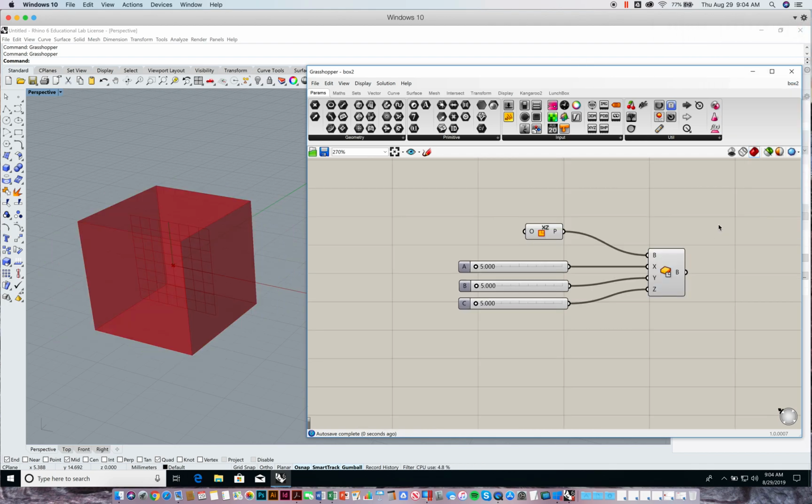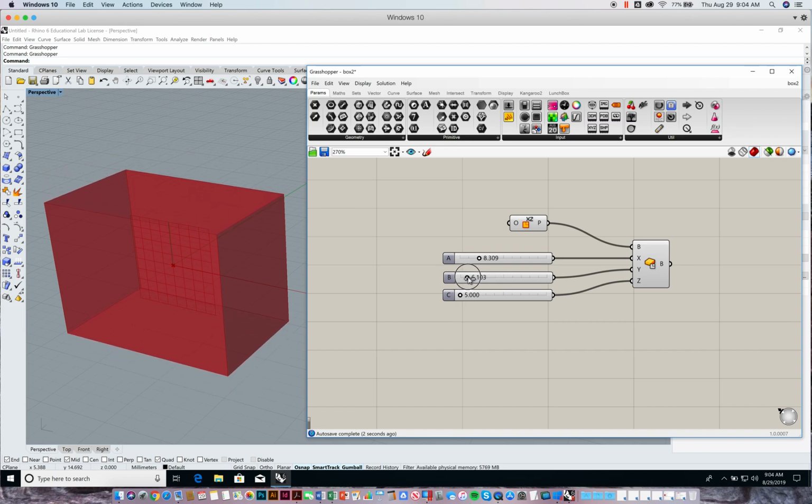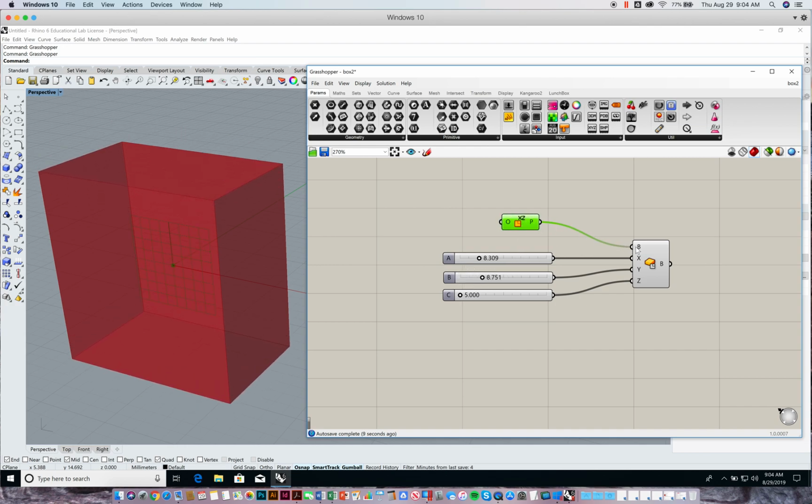All right, now here's box 2. It's slightly different. I'll let you look closely at this and try to figure out what the difference is, right? I mean, we still have number sliders for these. But it looks like the Y dimension has changed because I've plugged in a different base plane. In this case, I plugged in the XZ plane. You can see it highlighted in green here. So instead of being a horizontal XY plane, now it's an XZ plane that I've plugged in. Okay, and so that changes the orientation of the box.